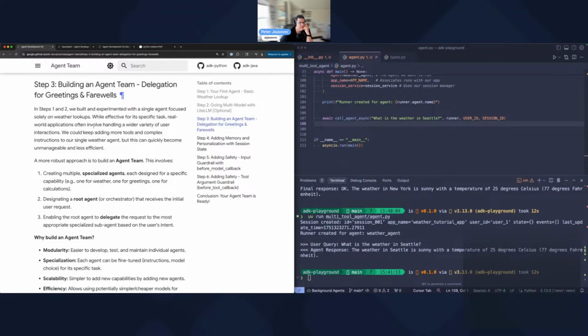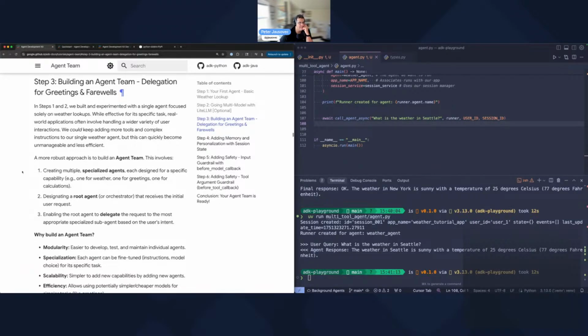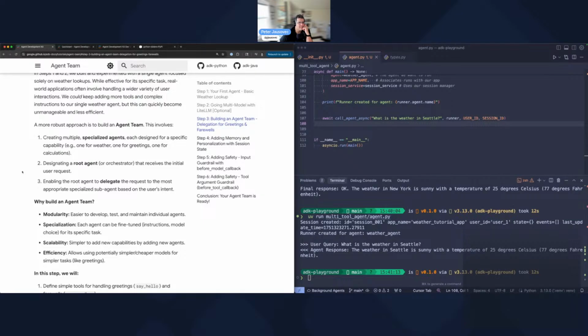Okay. A single agent, while effective, real-world applications often involve handling a wider variety. Yep. Adding more tools, but this can become a problem. A more robust approach is to build an agent team. So this involves creating multiple specialized agents, each designed for a specific task, right? Weather, greeting, calculate, whatever.